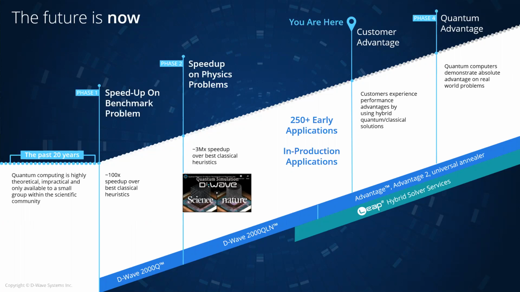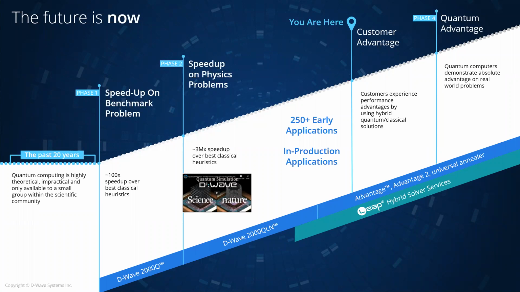And so as a result of that work and that background, 2 years ago, a group of researchers from NASA Ames and from the University of Texas, funded by the US government, developed classical techniques to compete with quantum computers in order to get a strong sense of how strong the quantum computers are and what their capabilities are. And they were able to find test cases where the quantum computers were 100 times faster than that whole suite of the best classical heuristics they developed.